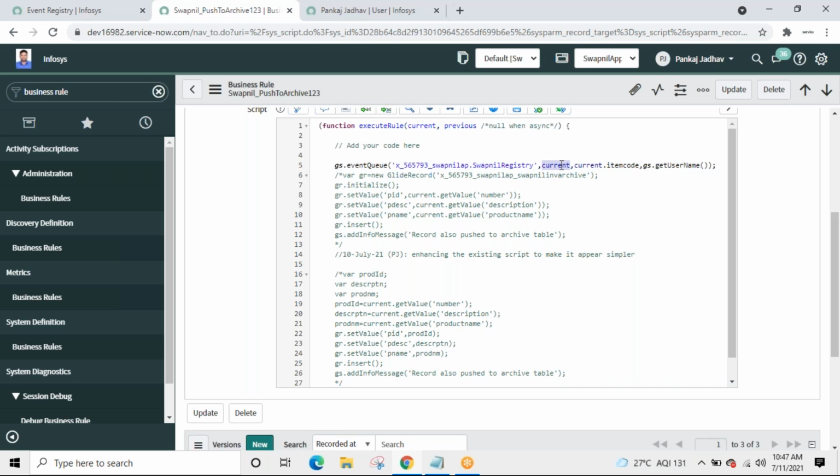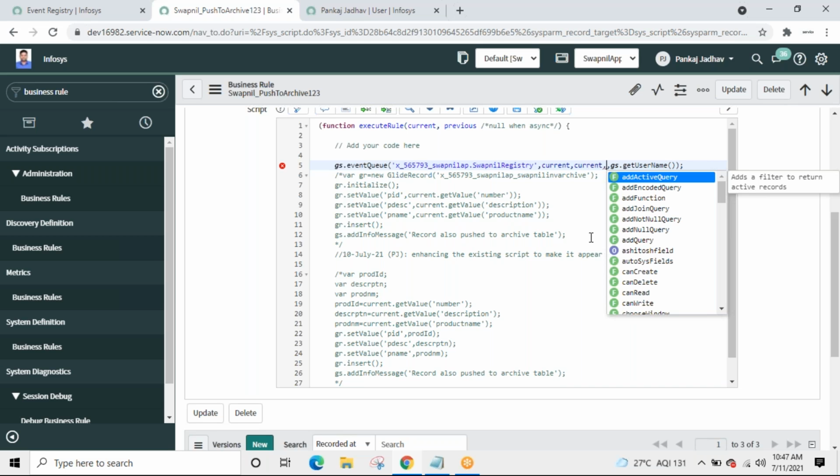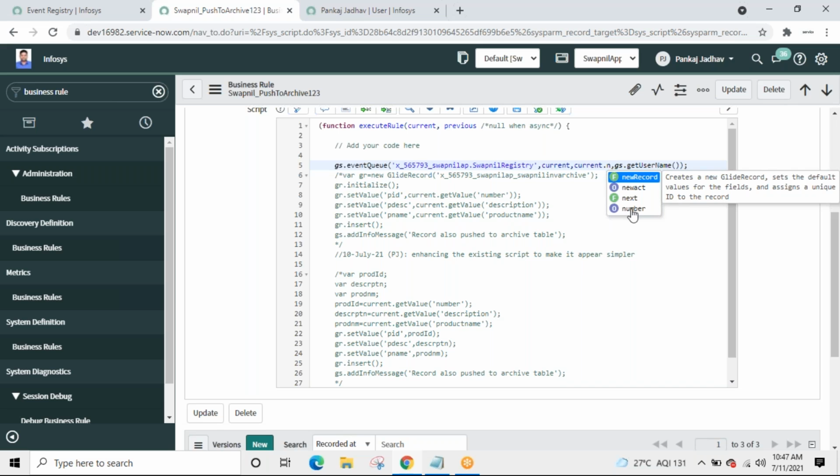I'll pass the current record. Current dot, let us see. Though we saw in the notification, we had access to all the fields, right? So we don't need, but let's just show you that we can pass values from here as well of the current record, like a number, gs.getUserName, the current user who has created the inventory.